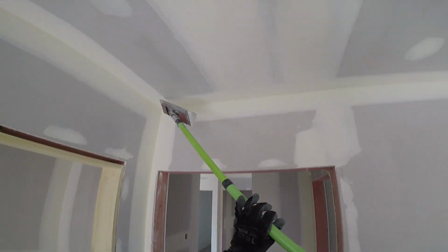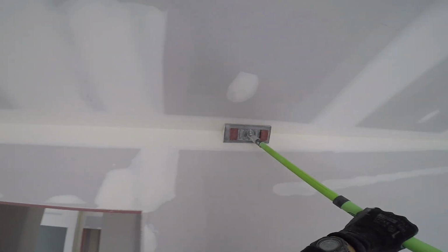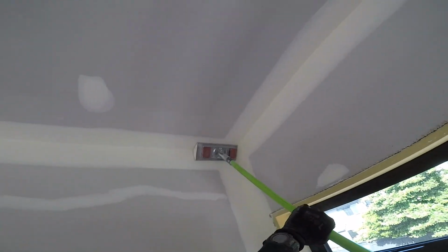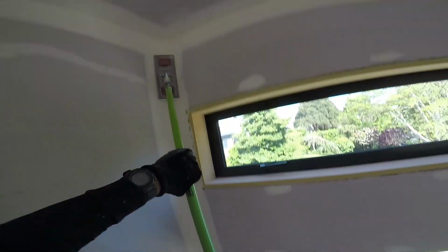So you really need to just run something up right in the apex of that corner. So the Hyde corner sponge is perfect. I used to just use the little hand sponges, but this is so much faster. And of course, once it's on the extension pole, you can just do it off the floor.